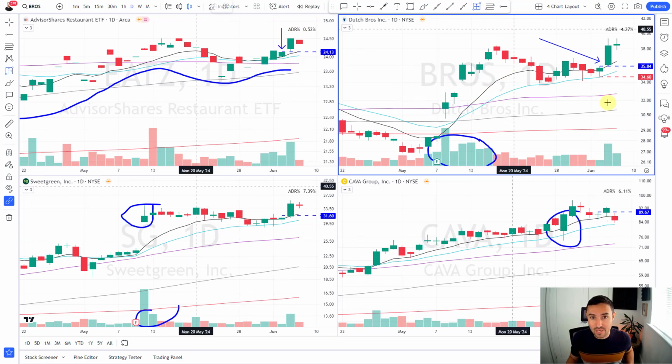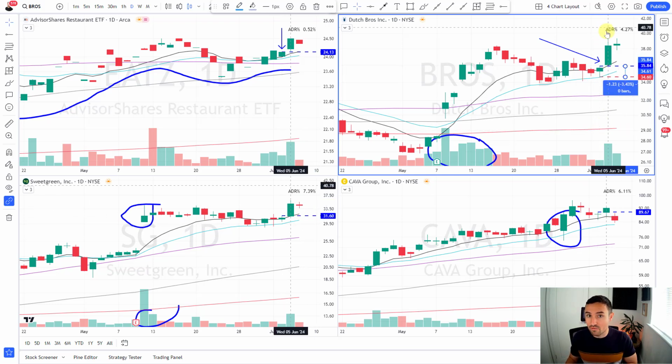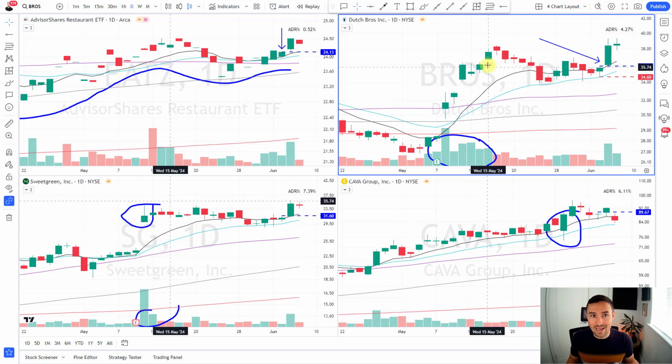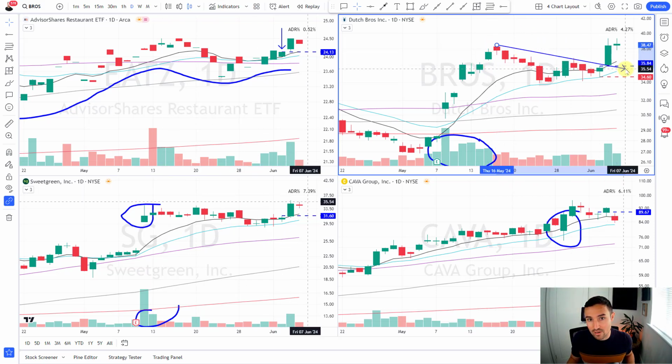So when I'm looking at Bros, okay, I'm thinking about the setup, which is obviously the identification part. I'm thinking about the initial risk, circa 3.5% off a 20-day ADR percentage of 4.25%. That's very acceptable for me in swing trading off the daily chart. And I think this is going to be on a lot of traders' radars. You also have this break of a downward trend line as well, and it's shaken out a couple of times along the 21-day.